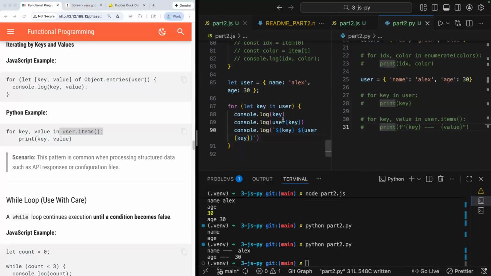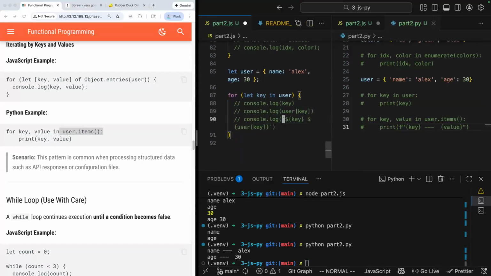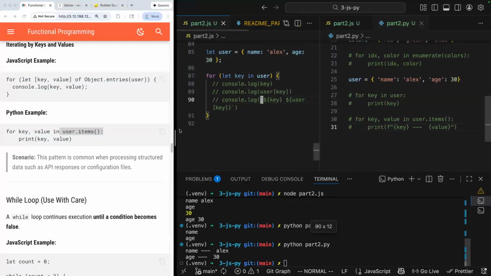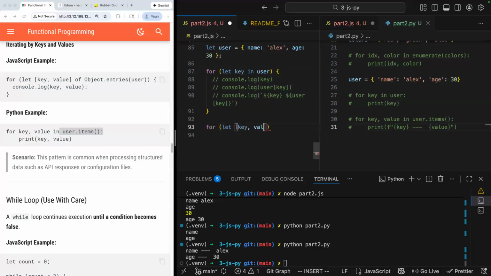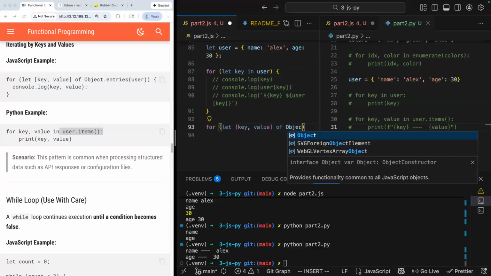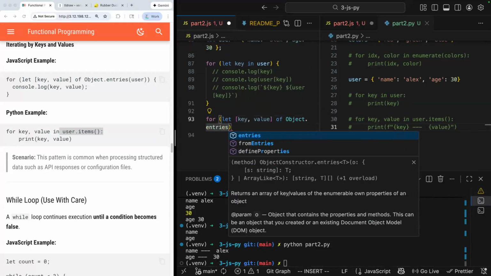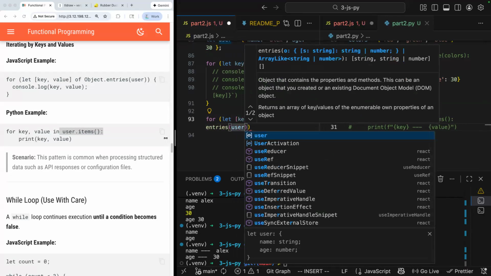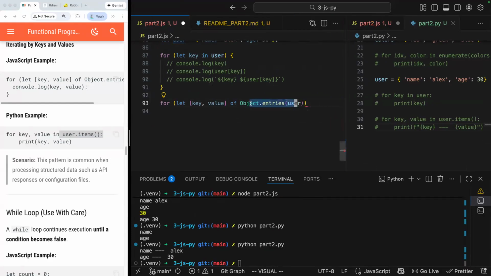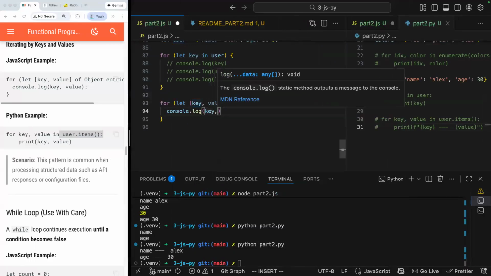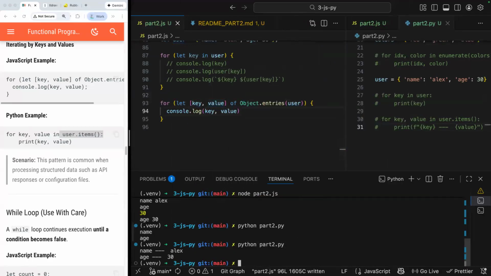Though, as with all things JavaScript, it is a bit more syntax. JavaScript's syntax comes from the C family of languages, while Python's comes from somewhere else, though JavaScript has very little to do with C in a lot of ways. And we have to do a little bit of magic with something called Object.entries. This is a built-in JavaScript function specifically for getting the keys and values of an object. I'll break that down in just a sec. If I run this code, we see that information printed out.